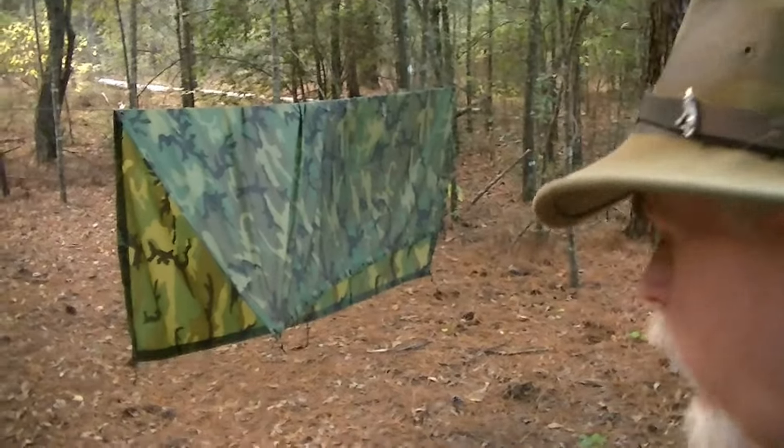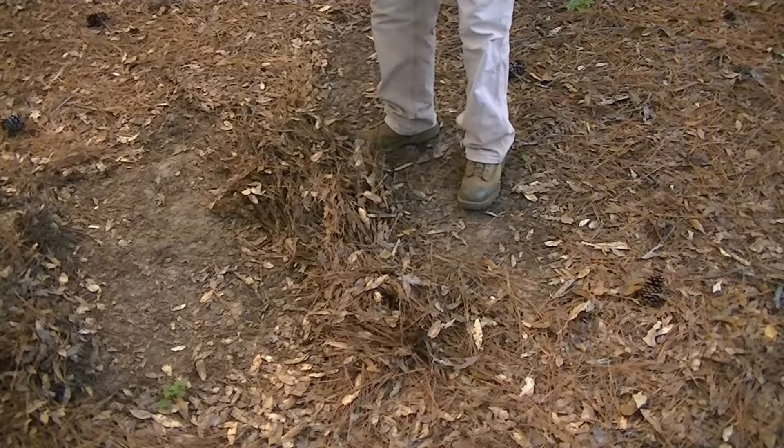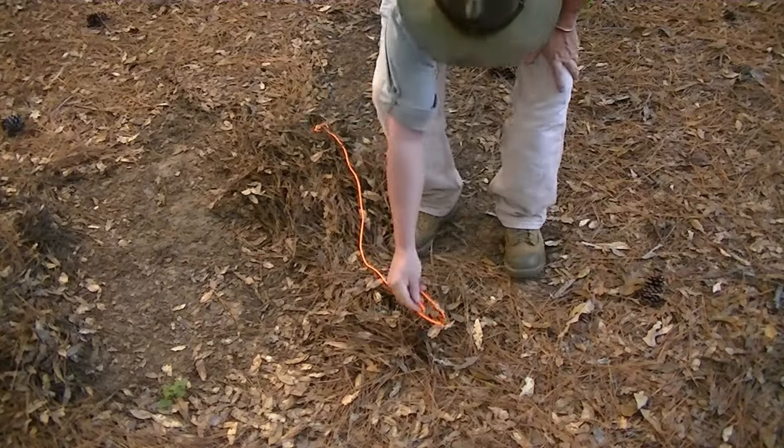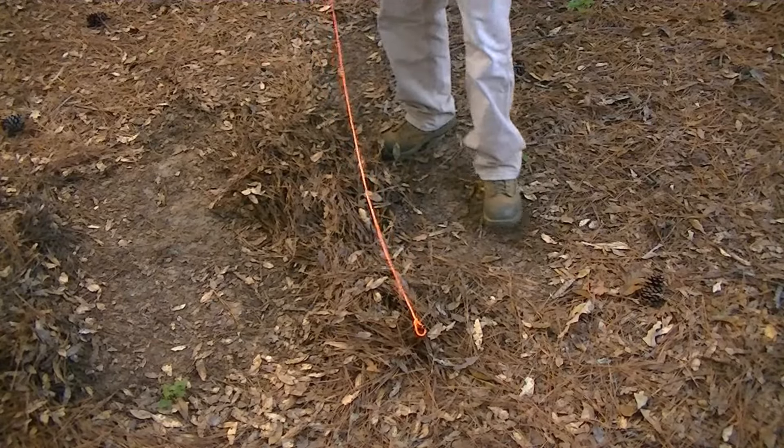One of the number one things I see people do is tripping on those guidelines. When I've done my own gatherings and was using these dark lines, I had to pile them up because people would come walking up to see my tent and walk right into a guideline. I'd watch my tent go boom and have to say, 'Are you okay?' There's nothing wrong with them — it's just they don't see it, because it's very hard to see even when you know there's supposed to be one. By putting that wall of leaves down there, you can tell where the tent stake is and where the guideline runs. See how that high-vis stands out? That might be the way to go.